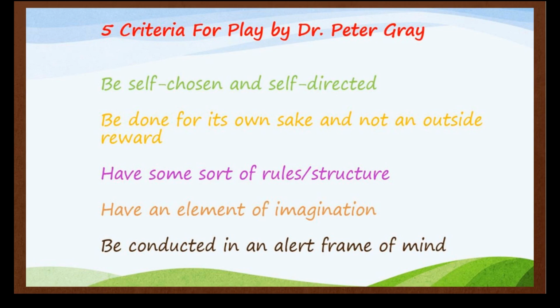So if we're not adhering to that or trying to, then we can't say we're having playful mathematics, because that is by definition the first rule of thumb for play. It's got to be self-chosen, self-directed. I think we're doing a pretty good job of some of the other ones: element of imagination, alert frame of mind, rules and structure. Maybe not this one. There's always the idea of testing. That's why we're learning it, and maybe not in the moment itself and the appreciative part of that. So that's something maybe we have to work on. But definitely number one is something that we really have to pay attention to if we're going to adopt play in mathematics.